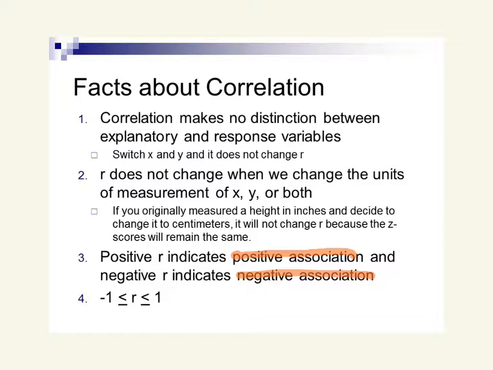Our 4th and final fact deals with the range of r values. All of our correlation values are going to fall between -1 and +1. We consider -1 and +1 strong relationships, so we want to be close to 1 or -1. What we want to avoid is 0. 0 means there is no relationship between our two variables. So correlation would say there's no relationship there, 0. So again, 1 and -1 good, 0 bad, and we're going to fall somewhere in between in most cases.